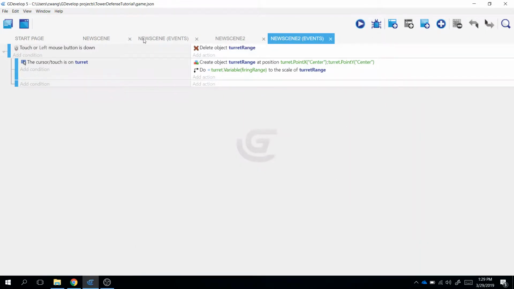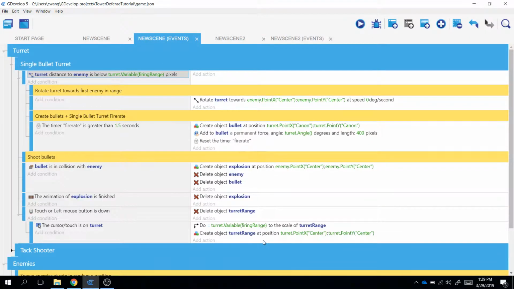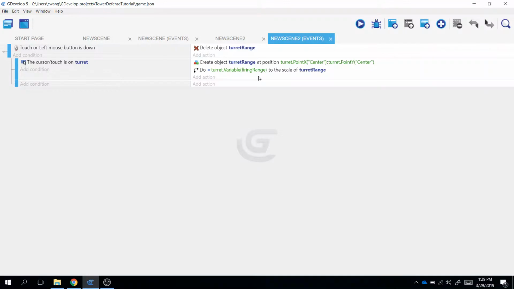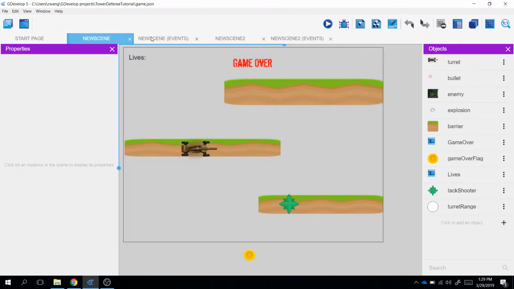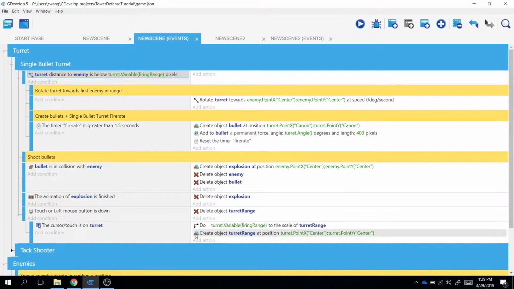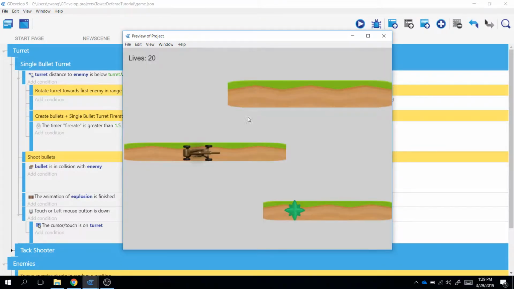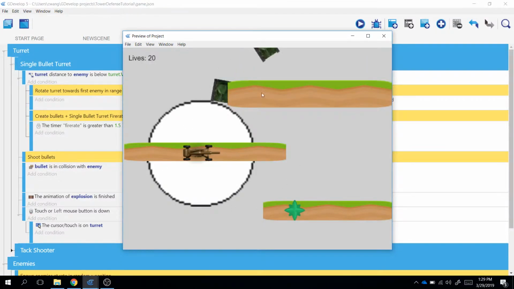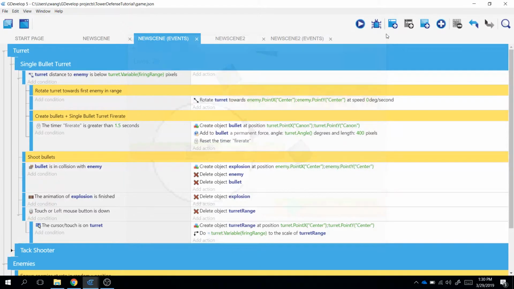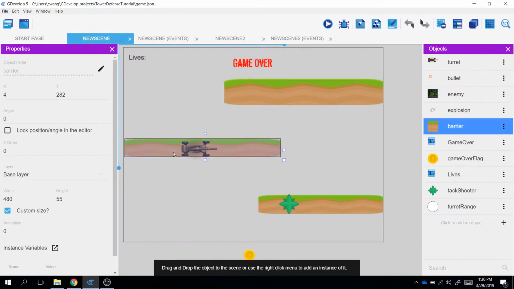What is different between here and here? Well, I want to create the object first and then change the scale. So I reversed those instructions. There we go.